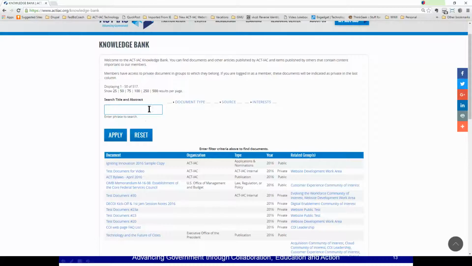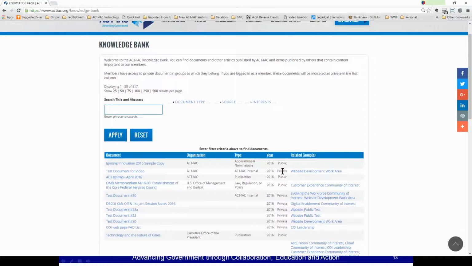There's the ability to search different pieces of information. I'm not going to go through how to use this view at this time, but what is important is the document title, which you will be inputting in a little bit, organization, type of document, year, whether it's public or private. A public document is one that is visible to anyone, whether they're logged in, not logged in, whether they're a member or not. Thus, public.